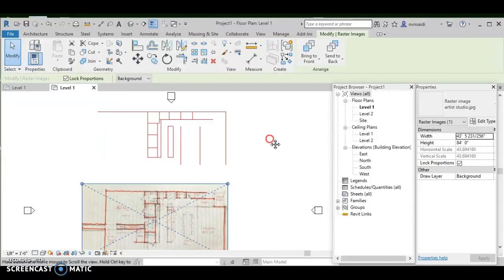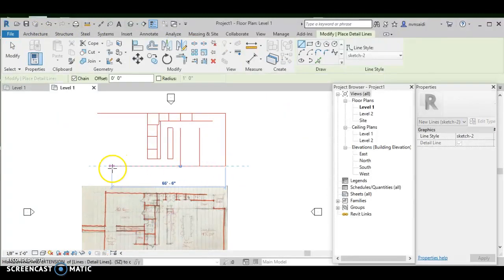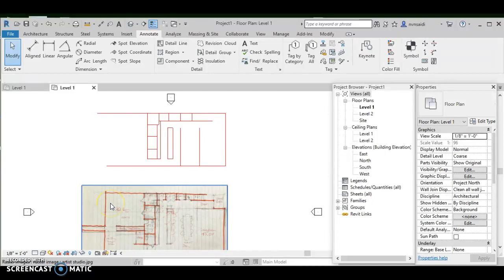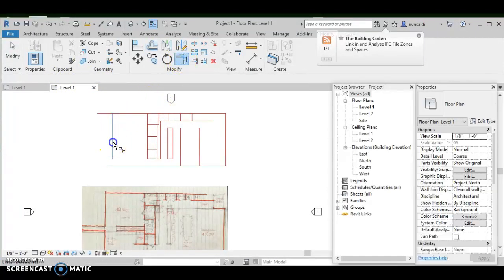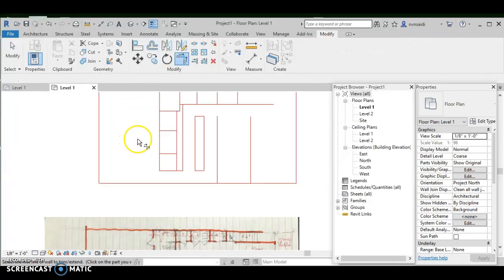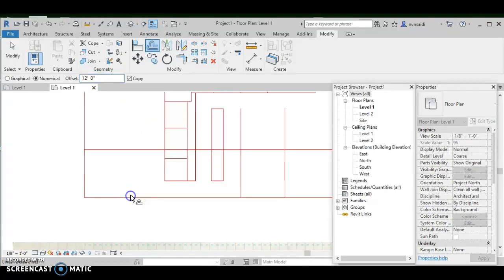Now let's move on to the bedroom zone. So go ahead, annotate, detail line, move in this direction. For the bedroom zone, you are looking at a bedroom zone of 20 by 20. So I'm just going to pick this one, offset at 20 feet, rough, here it is, and close it. There it is. So he's looking for an entry over here. So I'm going to look at some minimum distance over here. I like to have about 11 feet at least, maybe 12 feet.